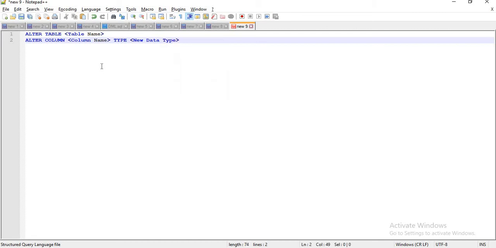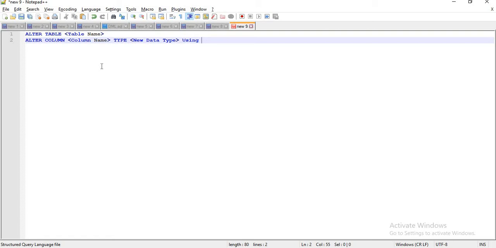Okay, so this is the syntax, but there are cases where you need to specify an explicit cast conversion. At that time you need to use the USING clause.